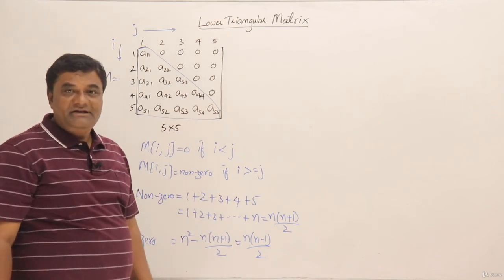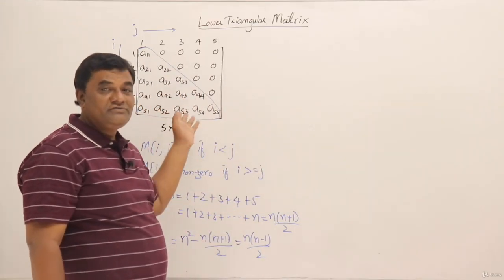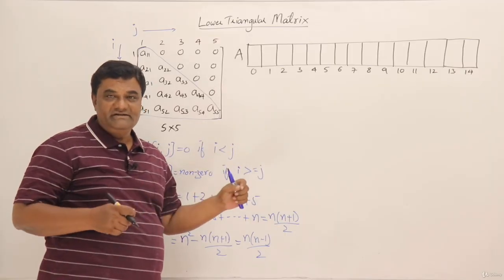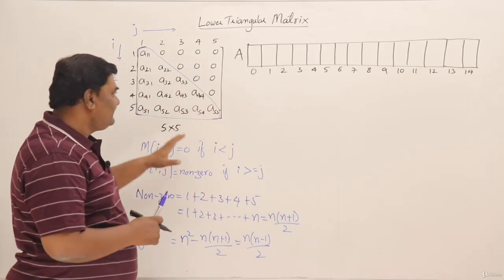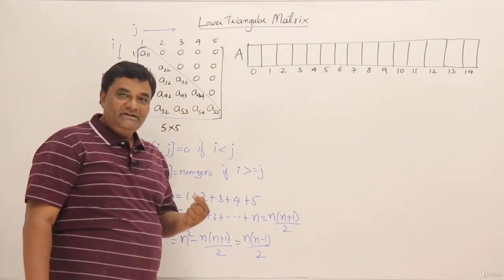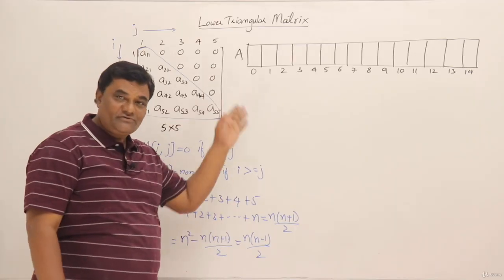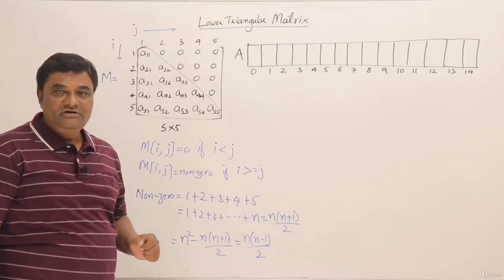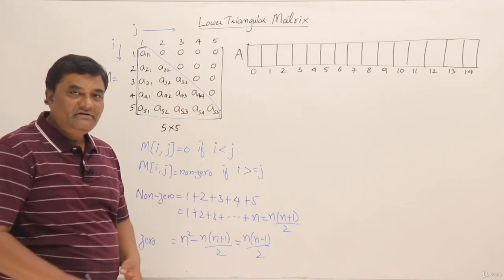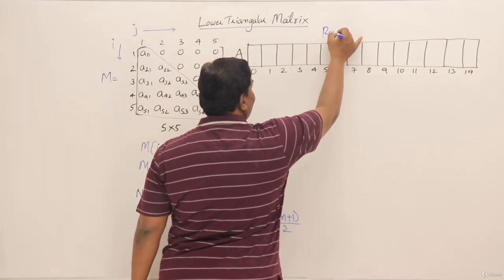So let us see how it can be represented. I will take an array of the size of 15 and we will learn how to store these elements. So here I have an array of 15 spaces, of 15 size. Then I can store all these elements in this one. Now how to store these elements? One method is I can store them row by row, and second method is I can store them column by column also. So let us follow the row by row method. We can call it the row major method. So first let us see the row major method. So let us follow row major.